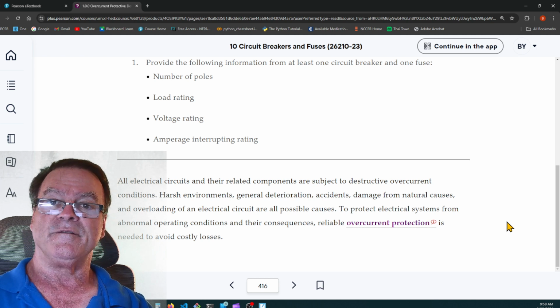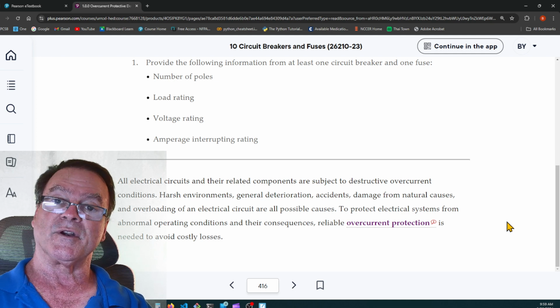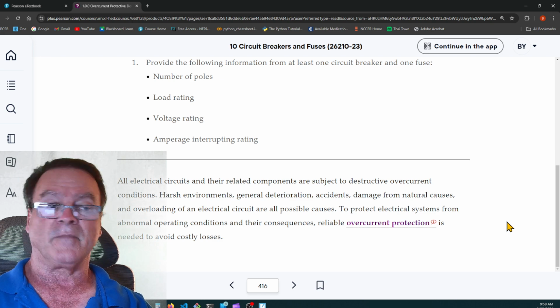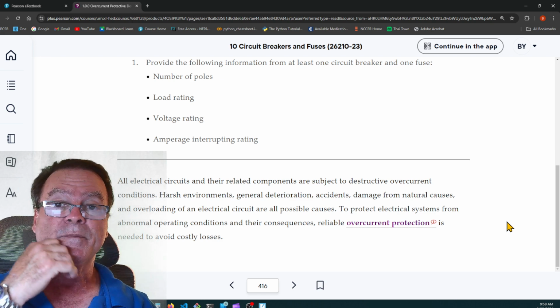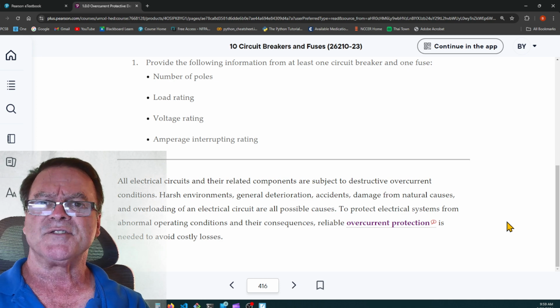It needs to be figured out mathematically. You decide what the load should be, and then you go below that. And if you need another circuit, you put another circuit breaker in the temporary panel, and you put another stringer of lights up. Okay. That's an overcurrent. There are all different sorts of overcurrents. Some are not destructive, some are.